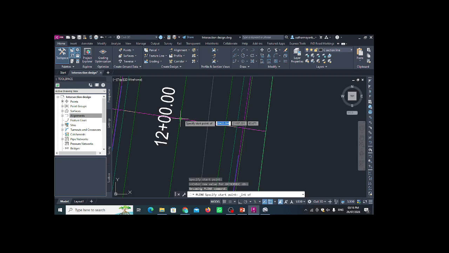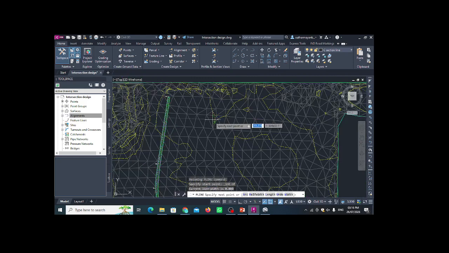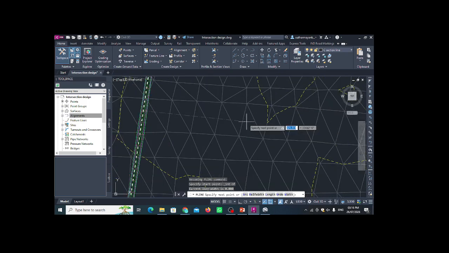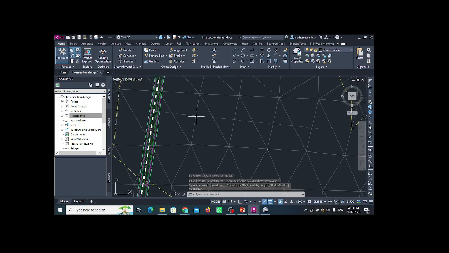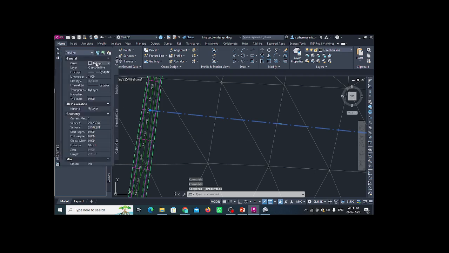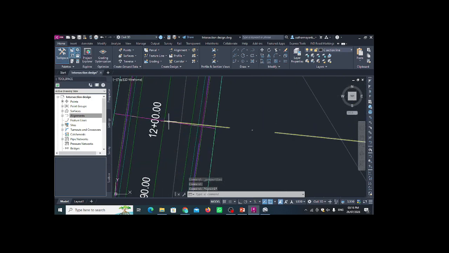So this one. Okay. Now I am taking this polyline here. Done. So I created one polyline here. Now, if you cannot see the line, I select this line, and from the properties I can set the color. I set the color of this polyline as yellow. Now you can see here we have one polyline, the main road center line.